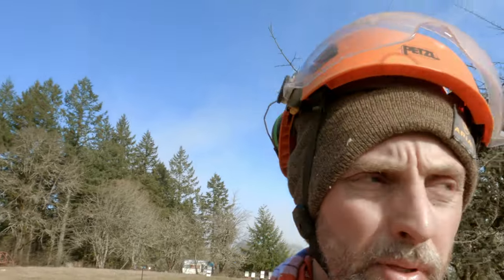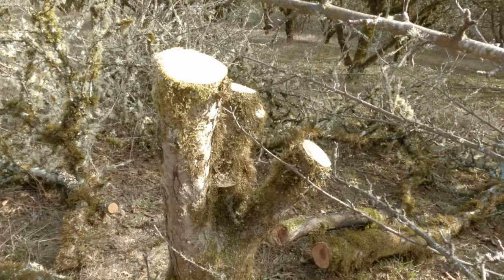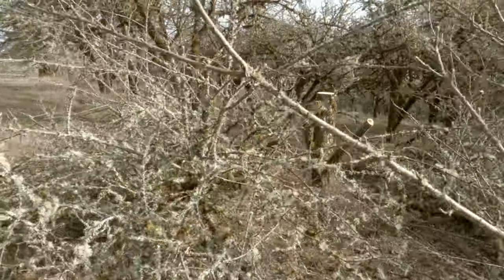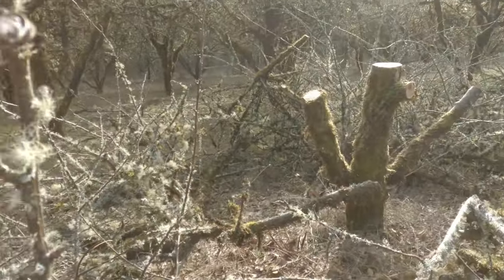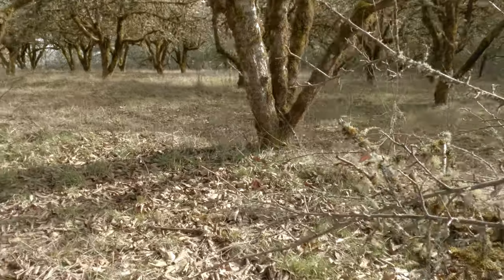Okay, I'm starting to get a plan. I'm starting to see kind of a pattern here. So I like taking them down about like this. I'm going to do my best to keep the wide branches, the main trunks, going to the side. I really want to do that. I want to keep these as thin as possible.